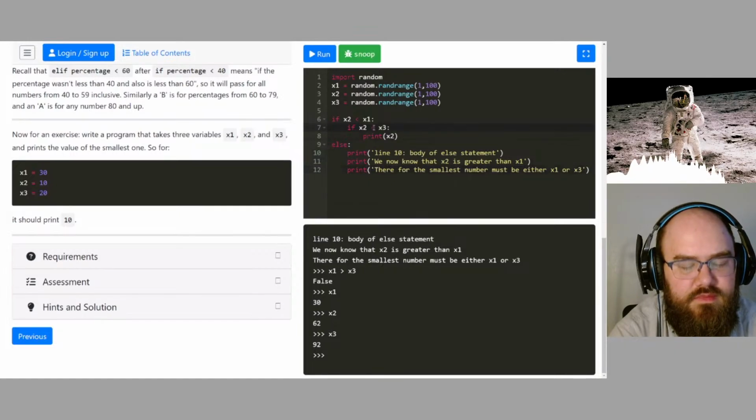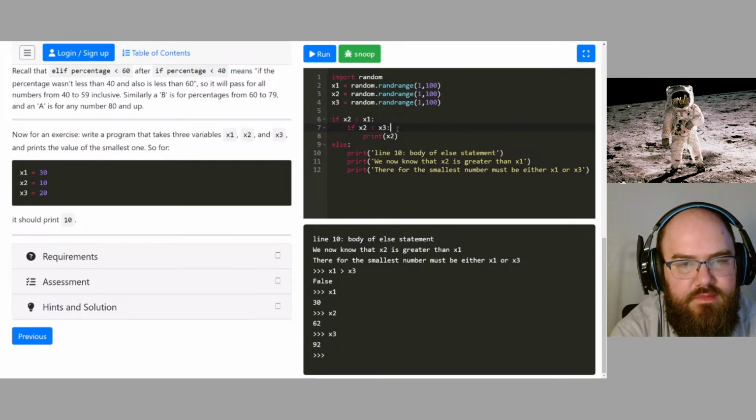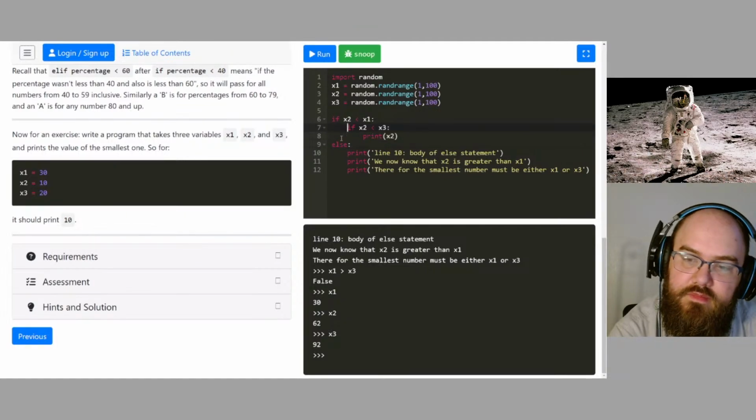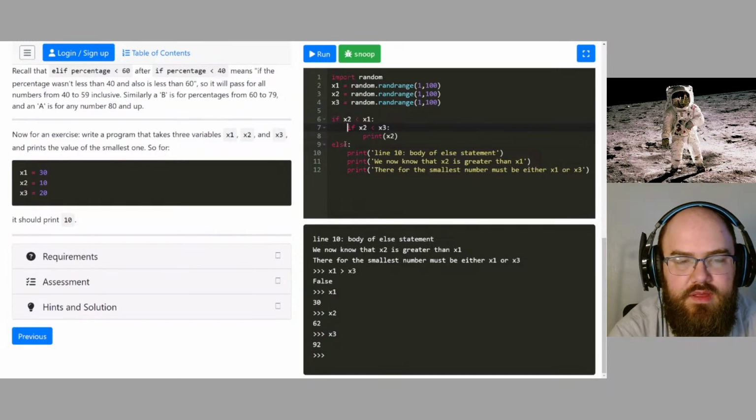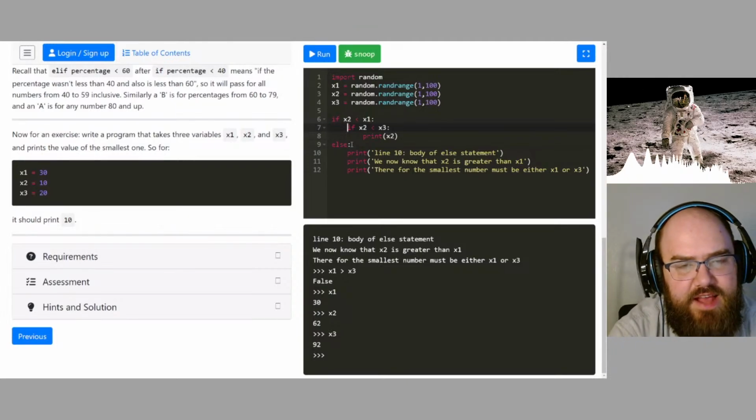Wait, after... or you mean after line 7? Well, the if statement on line 7, we have an if statement with the body on line 8. So the else should come after line 8. Okay. Well, why don't I just combine this and make an elif? No, it doesn't work like that. You can't turn an if then an else into an if elif or something like that. It's only else if that becomes elif.